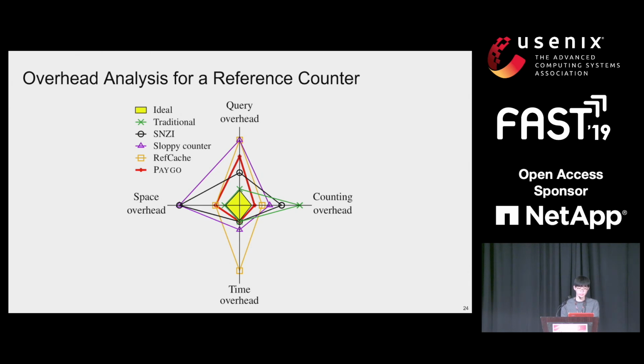Since PayGo never miscounts the local references in a local reference cache, the summation of local and anchor counters in a core can never become negative during the zero detection. Hence, if any process has a positive local count, we can immediately stop zero detection safely. In terms of space overhead, PayGo is similar to refcache, since it uses a per-core hash. Lastly, in terms of time overhead, PayGo doesn't have time delay due to the anchoring scheme.